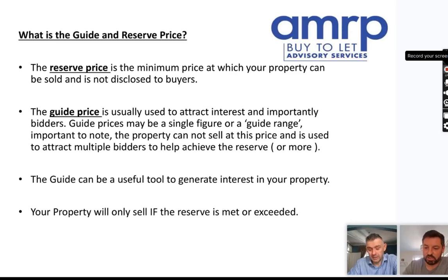One analogy that I use, and it does resonate with a lot of people: if you had a Picasso painting or a vintage car and you wanted to sell those, where would you take them? Yeah, to an auction, wouldn't you? So why aren't people doing it with their houses? For the majority of people, their house is their biggest asset. So why aren't you doing the same as the people with these Picassos? Sometimes that's a penny drop moment for a lot of people. It's there to achieve the best price.